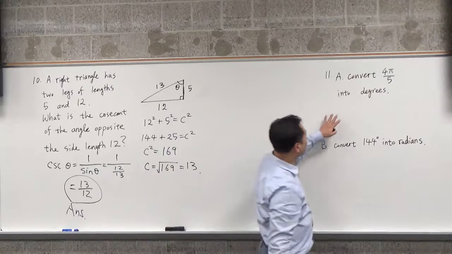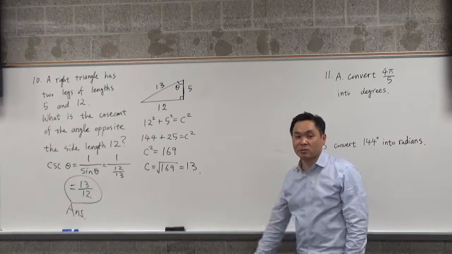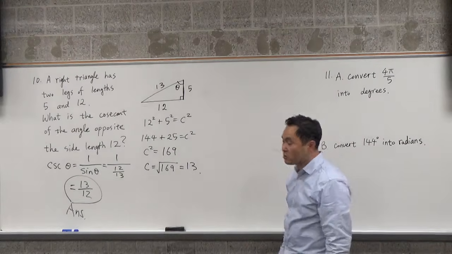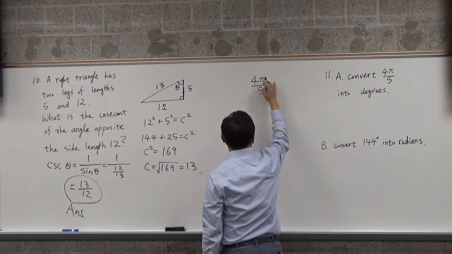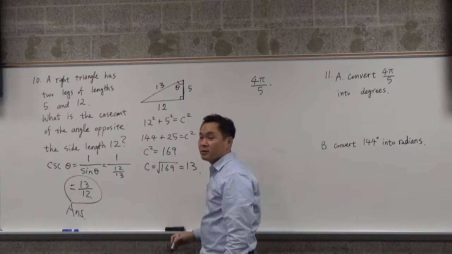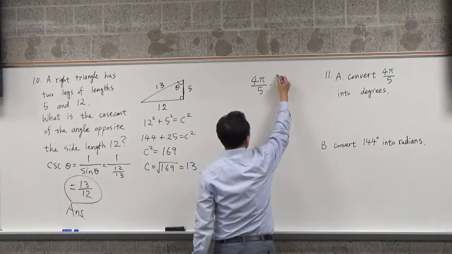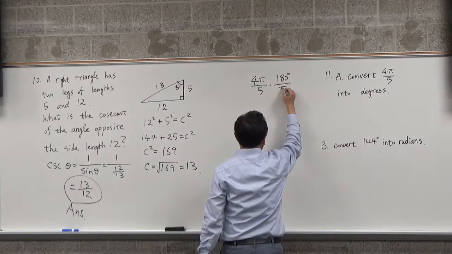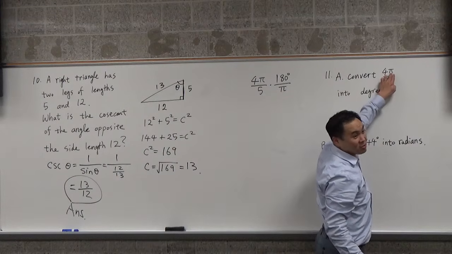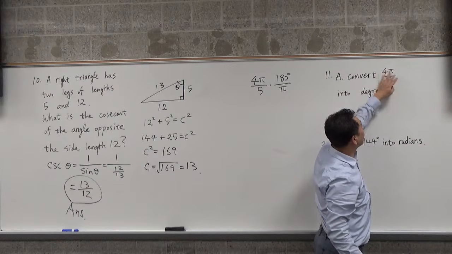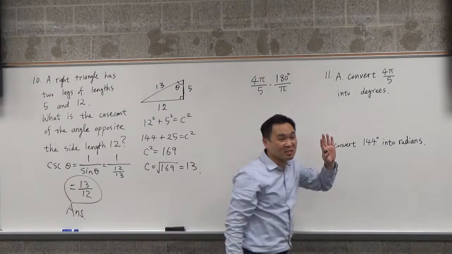Let's look at the next question. It says convert 4 pi over 5 radians into degrees. How do you convert radians into degrees? What do you multiply by? No, pi over 180 is when you convert degrees to radians; for radians to degrees it's 180 over pi. Or better yet, another way is to just say pi radians is 180 degrees. So you can just look at this and replace the pi by 180 degrees. You get the same answer slightly more quickly.